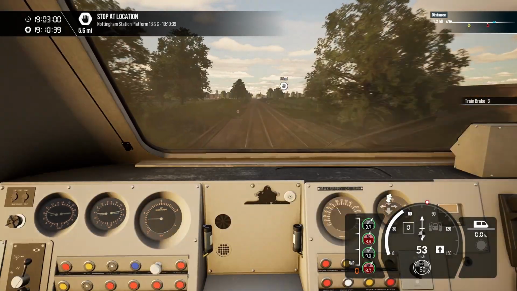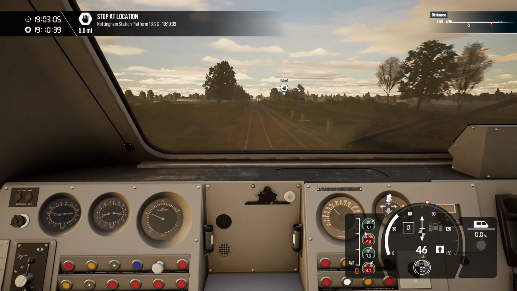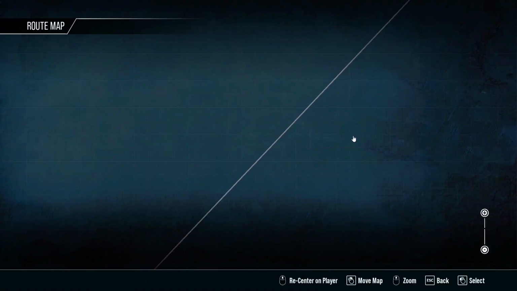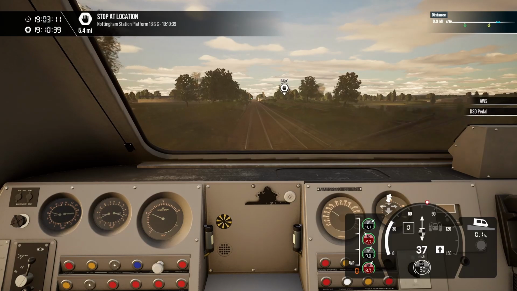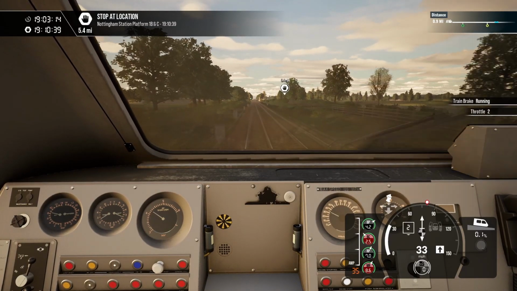Very easy. It's much easier to apply the brakes on this HST than on the MTU one. I wonder if that's deliberate or not. Alright. There's no one ahead of me. And yeah, no wait, it's yellow now. Okay, good. Power.